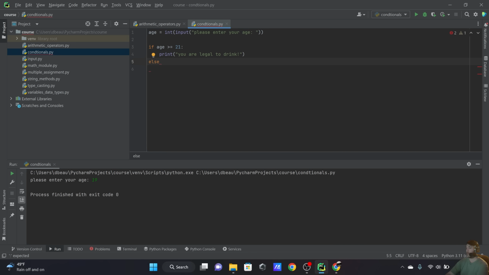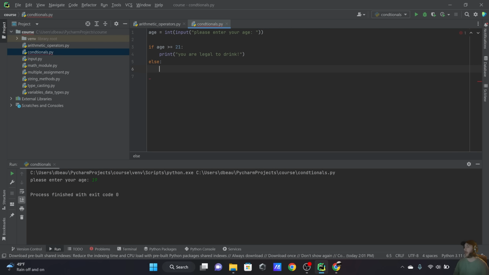So we say else, and then we don't put a condition. There's no reason to have a condition for anything else. For example, if I'm in my garage and I have a bunch of paint, and the only paint that I care about is the red paint, well, I may say, move the red paint all the way to the right, and everything else can stay put. I don't need to have a condition. I don't care what color paint. If it's not red, it's staying where it is.